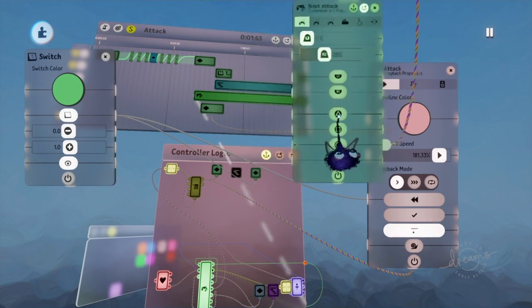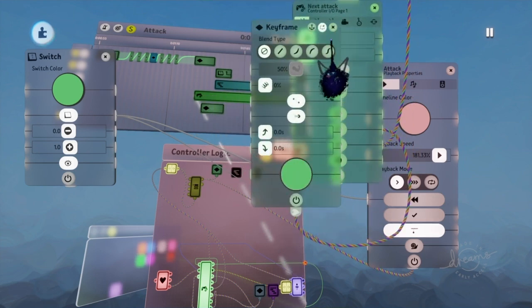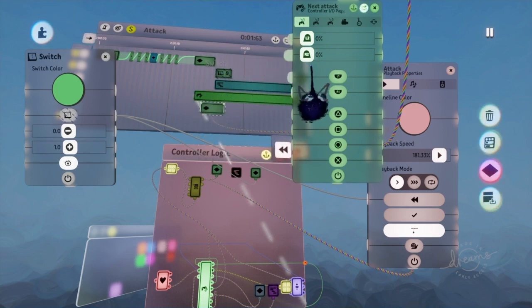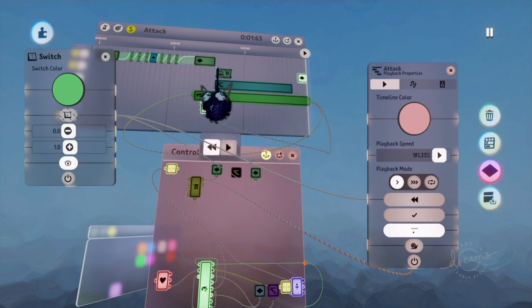Square button is connected to the power of this keyframe that turns off that switch. And again, you want this ahead of all the stuff that's right here. Otherwise, it will not activate in time. That's why it's ahead. Now you can keep going with this.